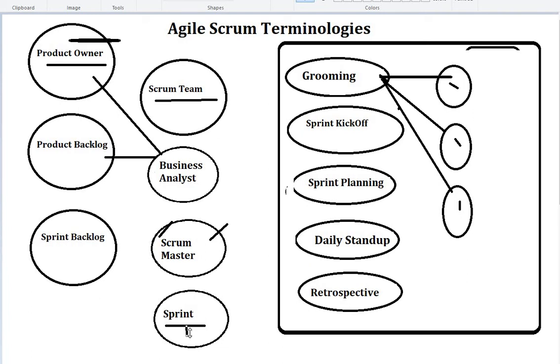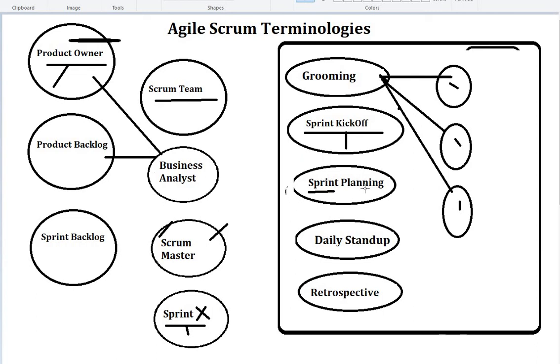This sprint is considered the upcoming sprint, where the sprint kickoff meeting is going to officially start that sprint. Who does this? The product owner will be there, and you're going to have all of the leads, business analysts, basically the entire Scrum team, including the cross-functional team. They are going to officially start the kickoff meeting. So kickoff starts the sprint. Then you will need to deliver the product in those 2 weeks.